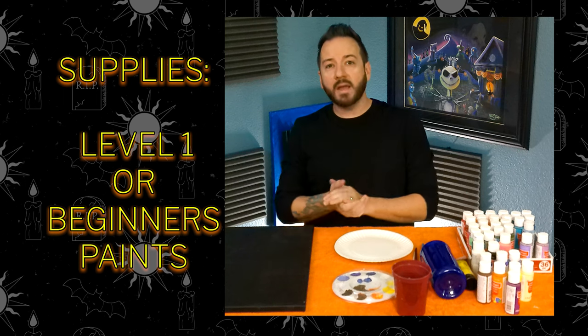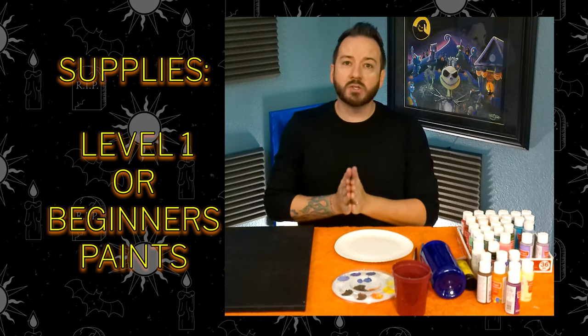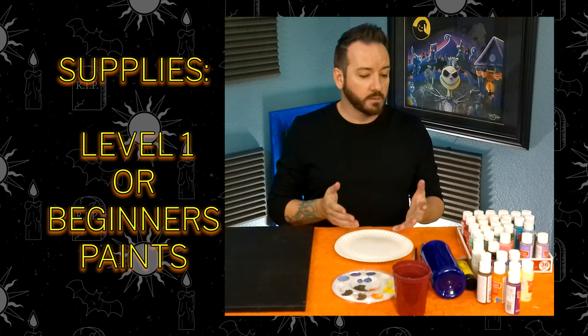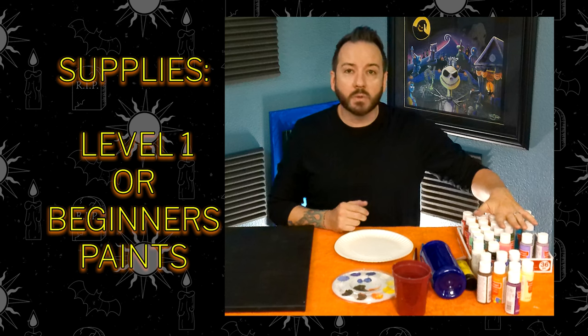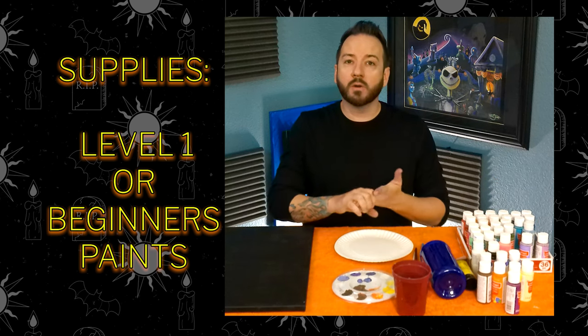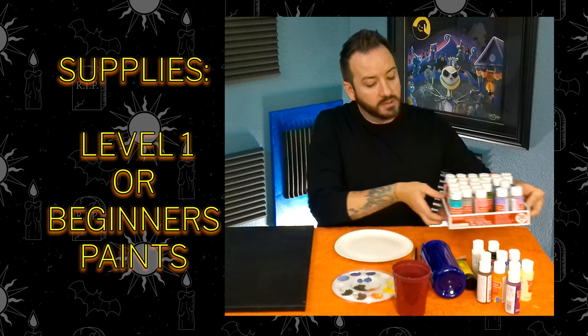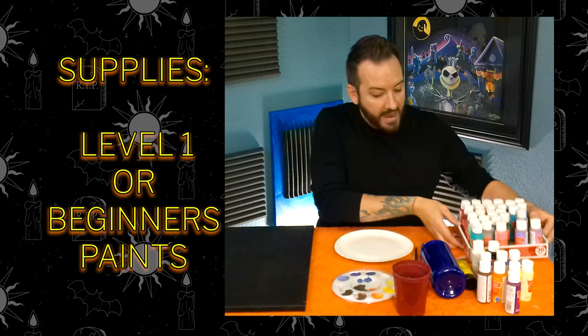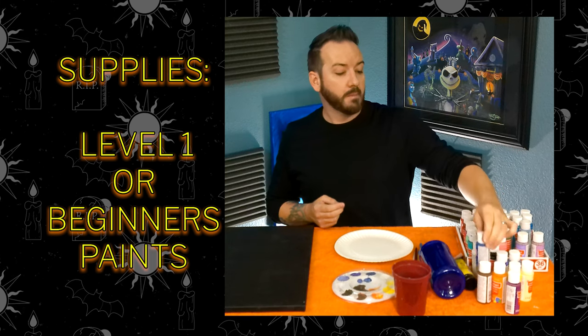Okay, let's talk supplies that we're gonna need to make this painting happen. I purposely chose to use level one or the beginner intro level paint sets. I go to Michael's, Blick, sometimes I order things online as well. I found that this was my best deal for what we're gonna get accomplished today. It was just a multi-pack of level one paints by Craftsmart. You can get that at Michael's.